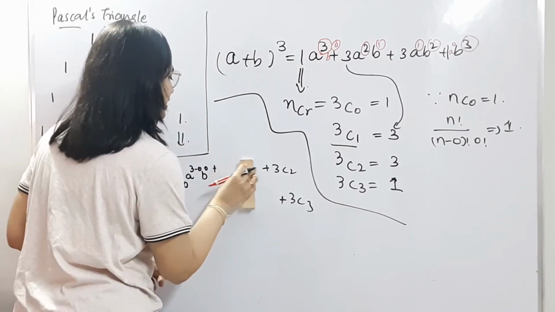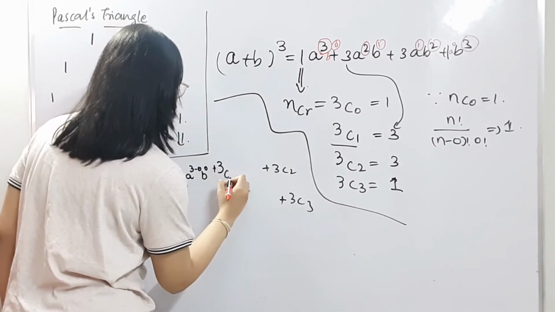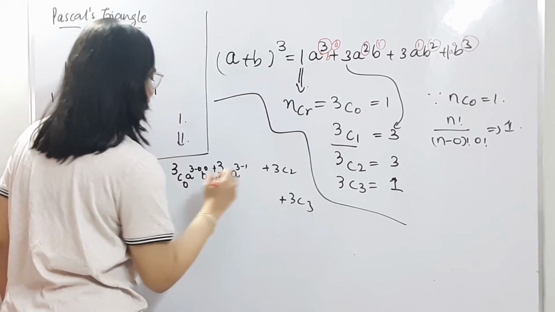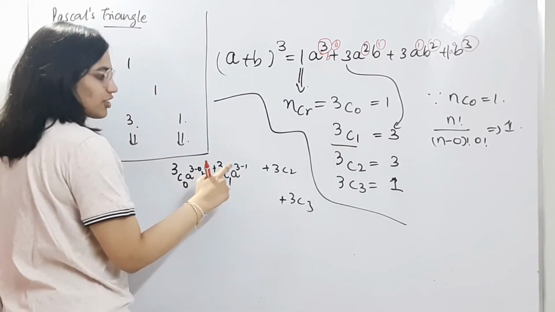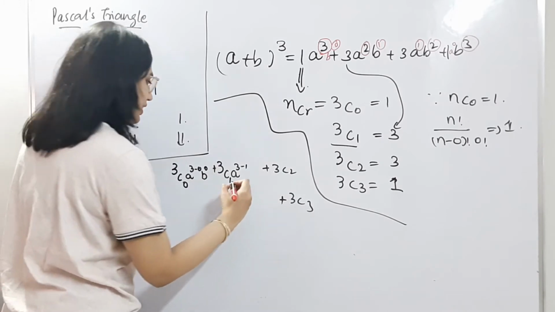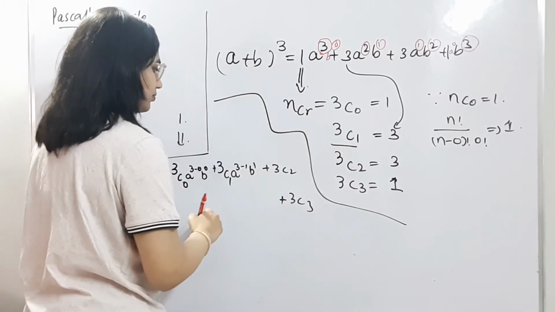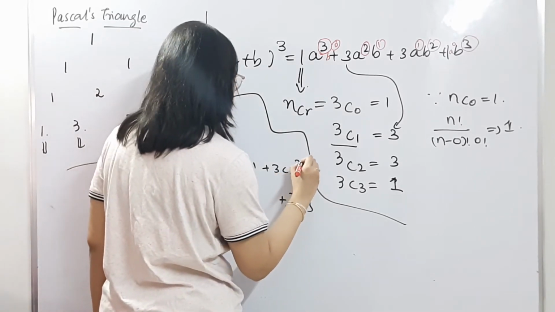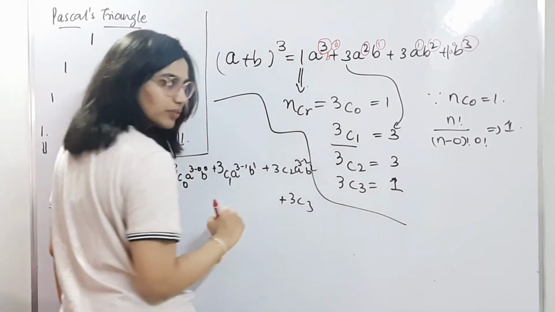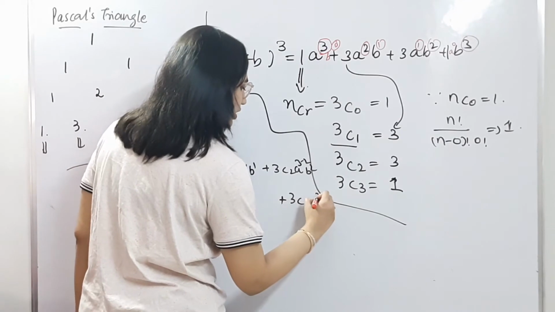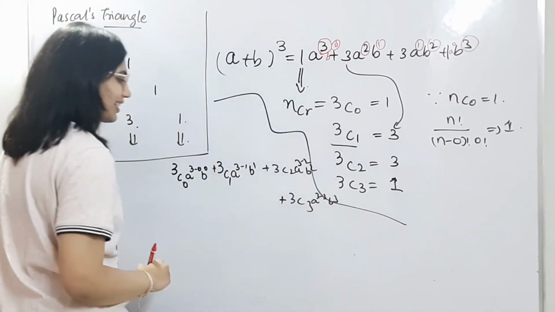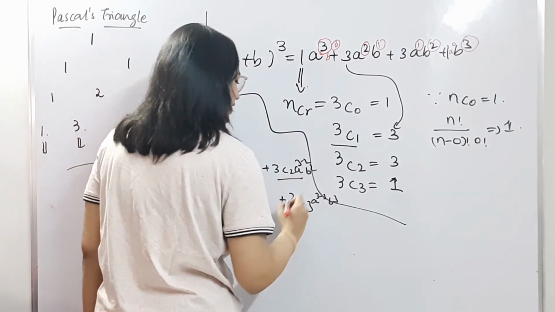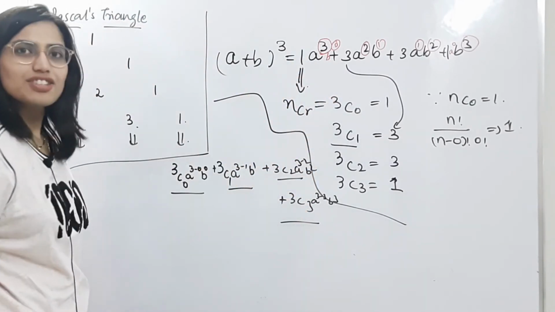3C1, in the same way, you know that powers will reduce, right? So 3 minus 1, because here we get 3, here it should be 2, 1 and 0. And then b will be 1, because 0 will be increased to 1. Same here, a to the power of 3 minus 2 into b to the power of 2. And then we get a to the power of 3 minus 3 and b to the power of 3. So, in short, is this not this expansion here?